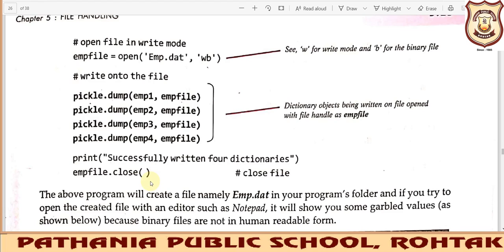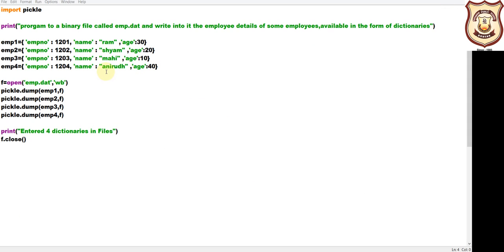Now we'll be implementing this particular program. So this is the same program that I have just demonstrated. Now we'll be running it. You can see we have imported the pickle module, and then we have entered the employee details using dictionaries, in terms of key value pairs. Here I have taken 4 records with 3 details: employee number, name and age.